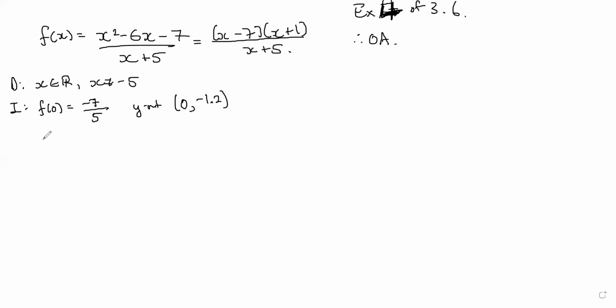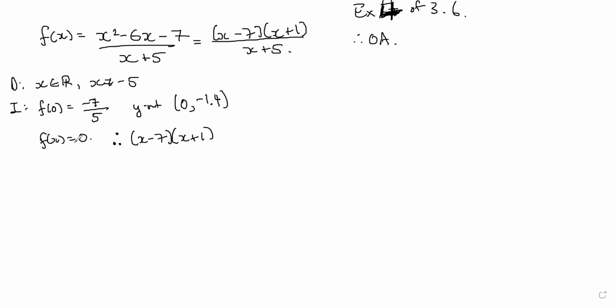For the x-intercept, in other words, when is f of x equal to 0? Well, that means the numerator equals 0, which means, go ahead. -7 divided by, yeah, which is 1 over 4. Oh my gosh, 1.4. No. Sorry, 1.4, -1.4, not -1.2. That would have been very bad.